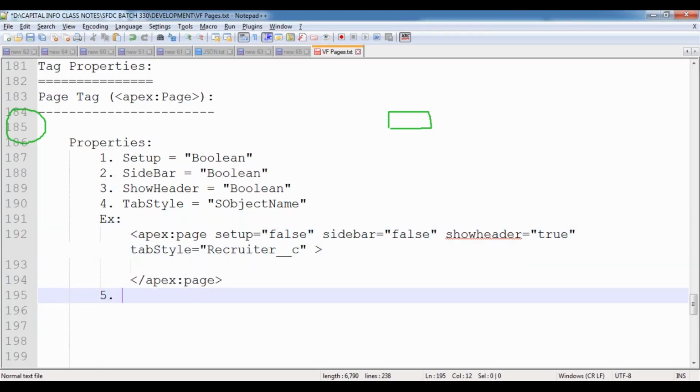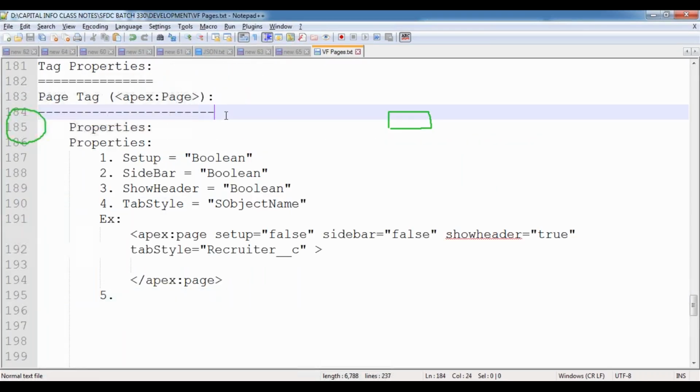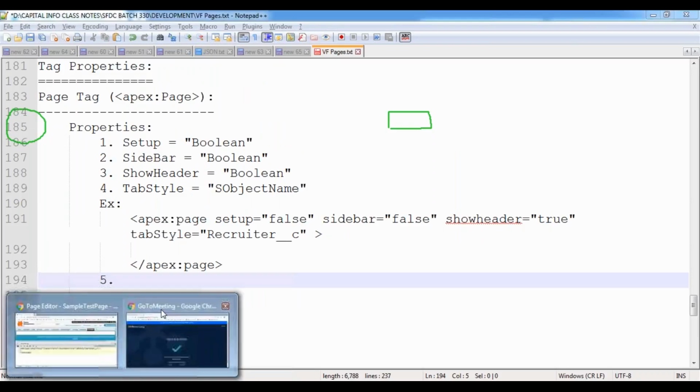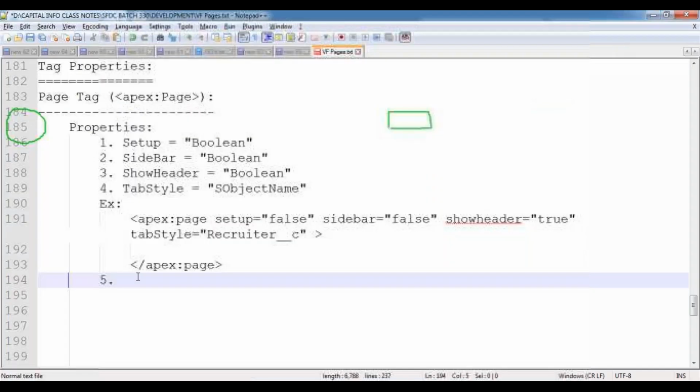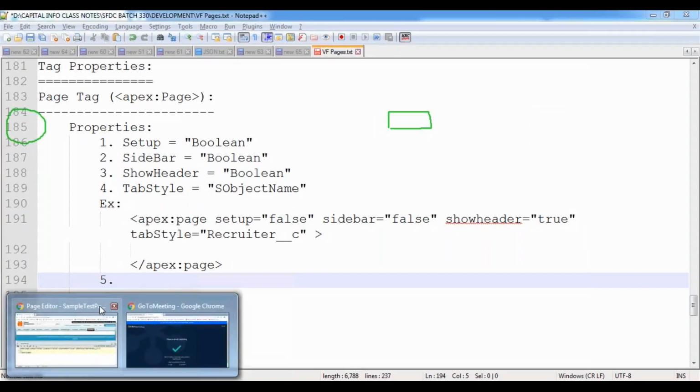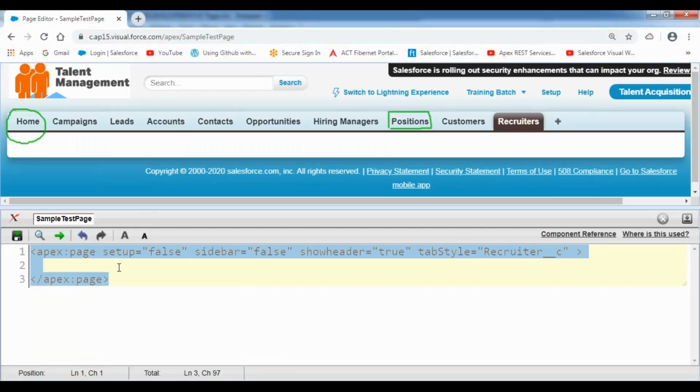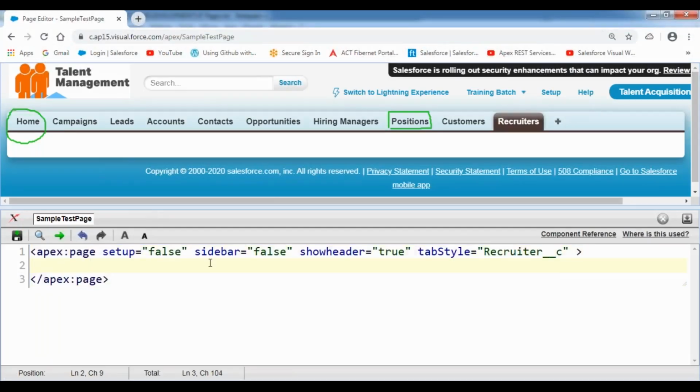Next, the fifth property. Suppose, for example, this is my Visualforce page. I'm representing some information like: welcome to Visualforce programming.